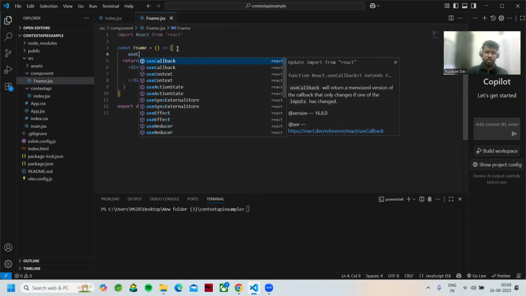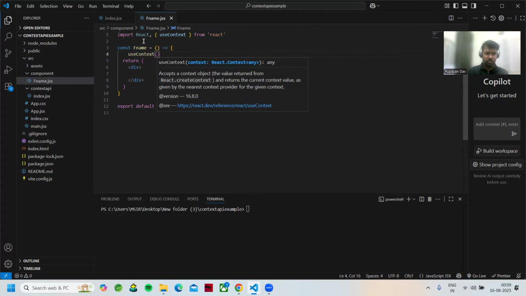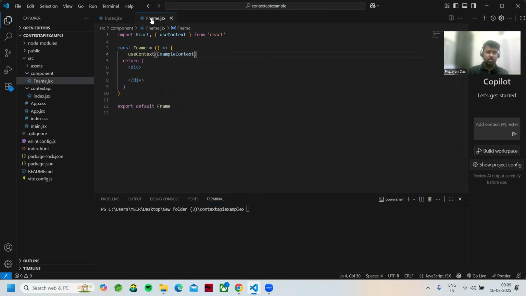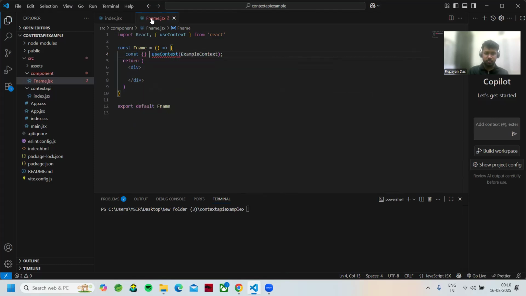So useContext, and what was the name of our context? ExampleContext. And I need to destructure and store the variable names. So let's give the same fname and skills.